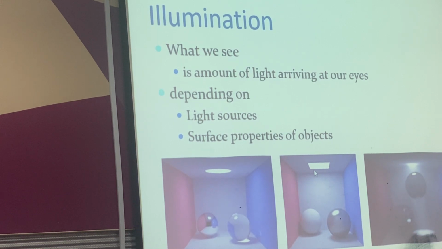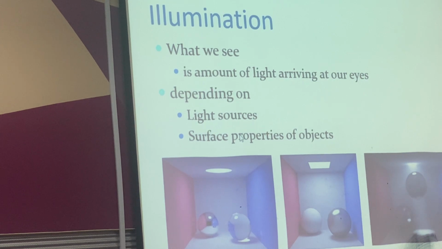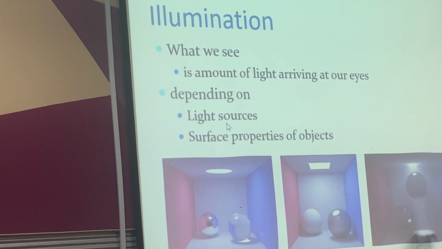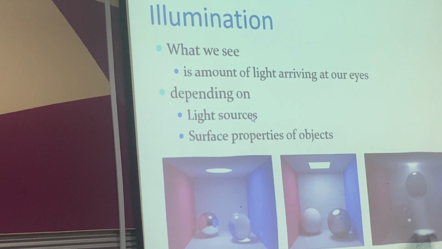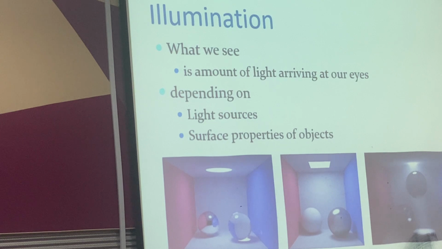From the top, where is your light source, and what is the intensity of the lights? When we say light source, there are two things to mention here. One is the position of your light source, where you put your lights. Second is the intensity of the light source: what are the colors and how strong the lights are.